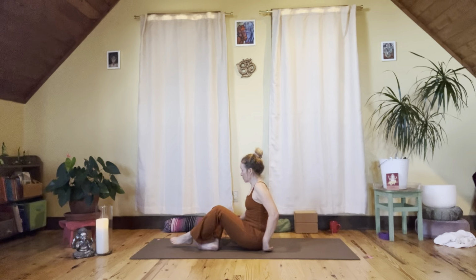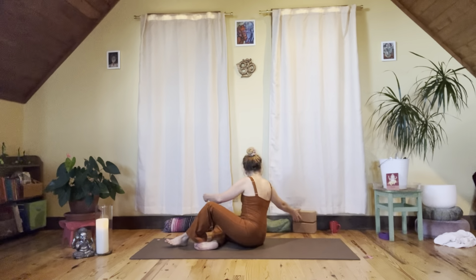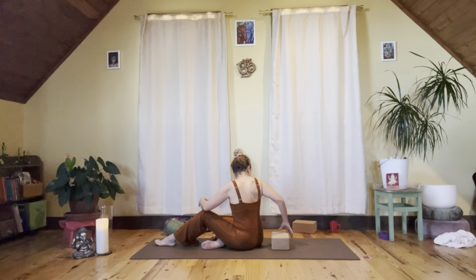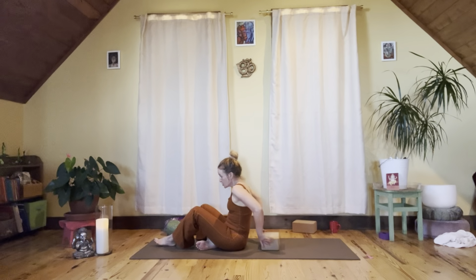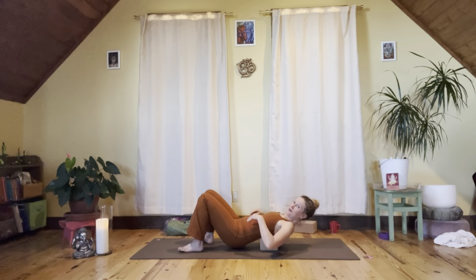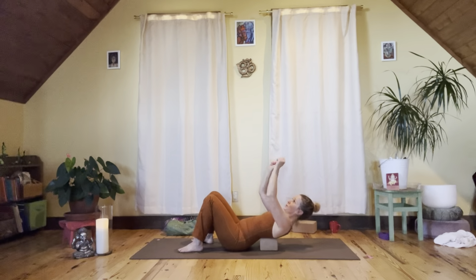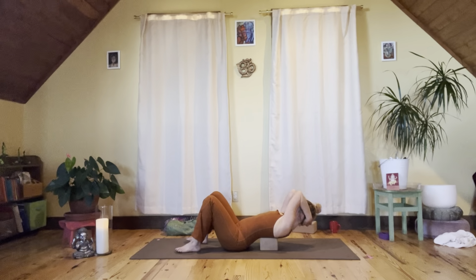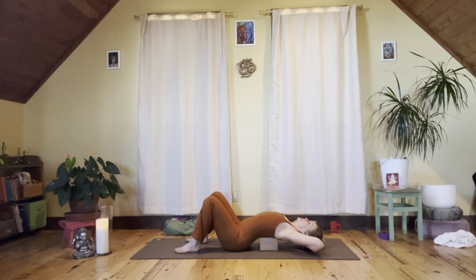Bring out your blocks or a rolled blanket, anything that you have that feels good. We will take a block right below the shoulder blades, so it's in the upper middle back. And if you've done yoga with me before here, you know that I like to put it right below those shoulder blades to get into that upper thoracic, middle upper thoracic kind of stiffer part. Hands behind the head, and then we're gonna roll up and over and take the head towards the floor and the elbows out. And we can stay right here for now.